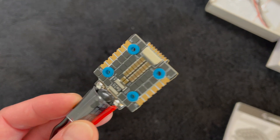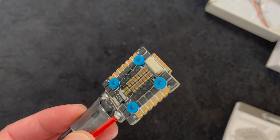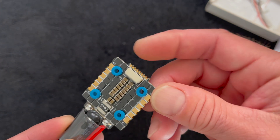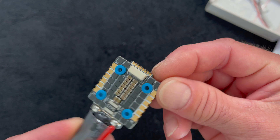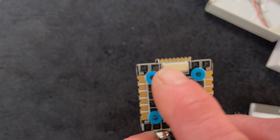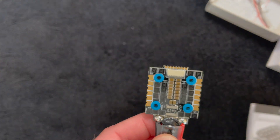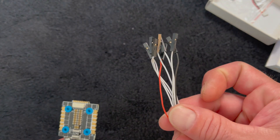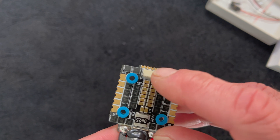One thing to note — we do get questions on these. We get asked for a pinout on the speed control, because folks do the hardwiring. If you're not a fan of the plugs, you have the solder pins right here, and you need to know what those all are. The pinout is in the instruction manual — there's a picture in there that shows you exactly what each of those locations does, as well as the pinout for the build-your-own harness pins.